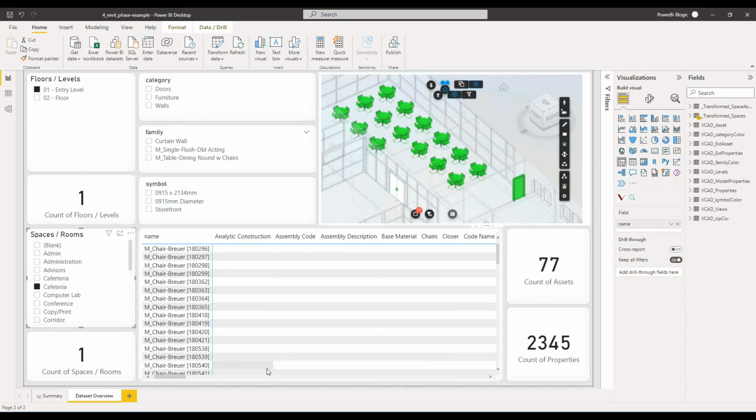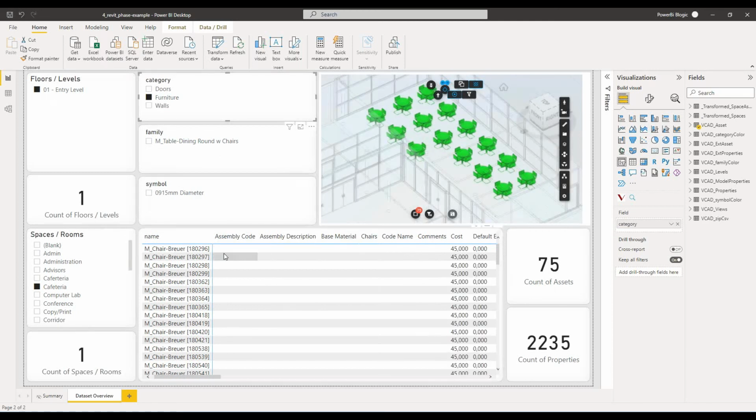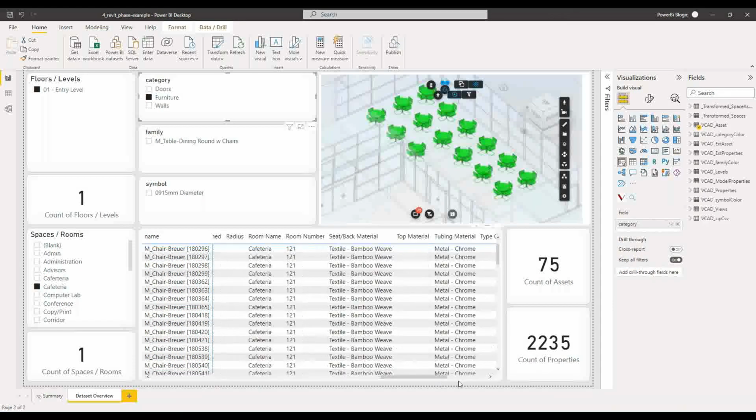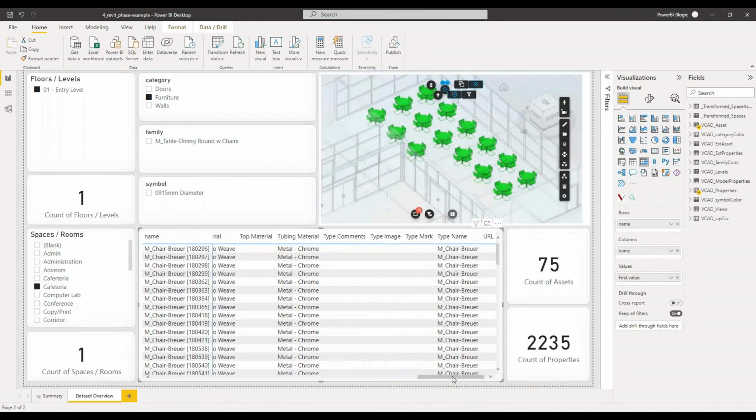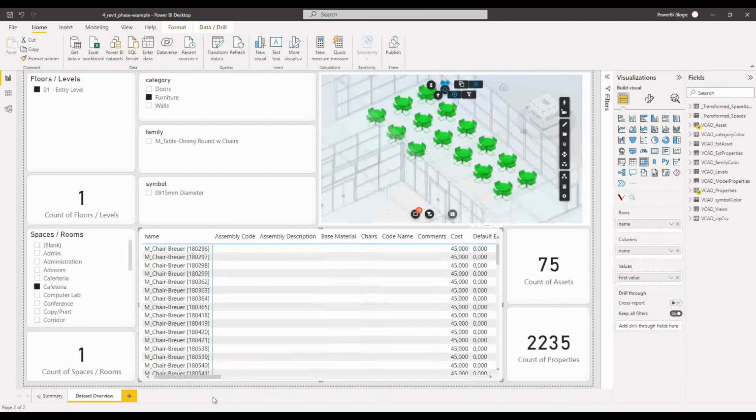These two would have been easy to filter out if I didn't want them, but I actually found it useful to highlight how things can slightly vary depending on the type of file you're using, something to keep an eye out for that you want to control when you're doing these sorts of transformations. In any case, let's focus in on the furniture again. We have our tables and chairs, and we have the properties of all of our tables and chairs as well, which is fantastic. It means we have what we wanted to create with this report. Using, again, I'll repeat it, the phase and not the view this time because we wanted those rooms.